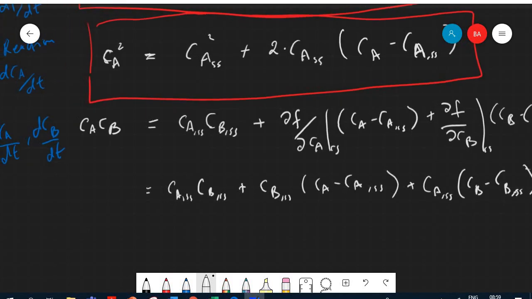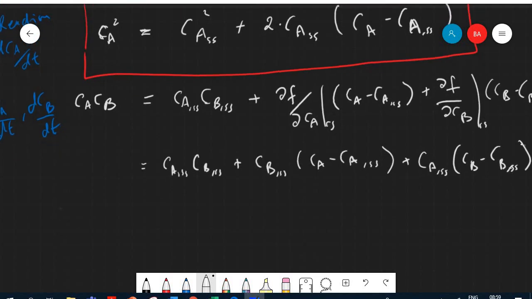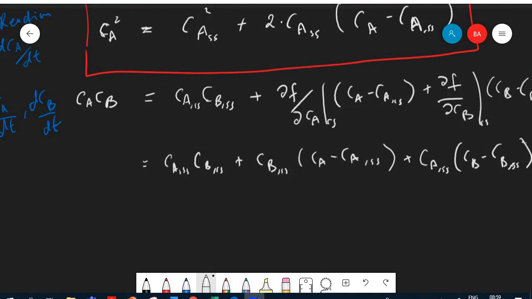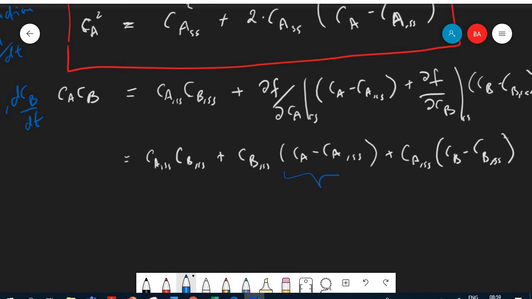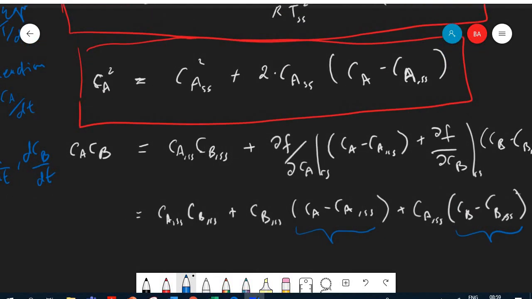And we can also linearize the term Ca/Cb. So now I think we have a strong base, we know how to linearize things, and after knowing how to linearize, it is time to do the deviation format. And actually, if you look at it, we already have terms that look like a deviation format. See, this is a deviation format. This is a deviation format. And that is a deviation format. So all these are deviation format.